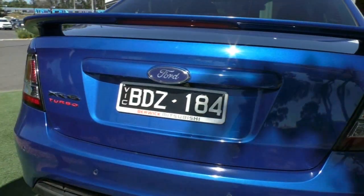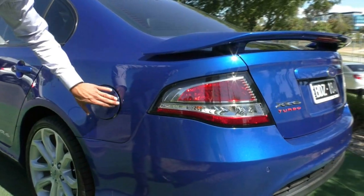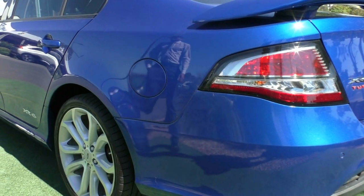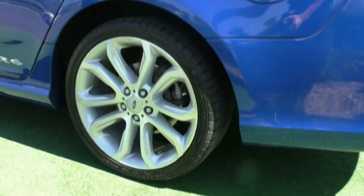Close the boot. As we come across to the passenger side of the car, the fuel cap is on the passenger side. You do just click it to open up. However, when the car's locked, you're not going to be able to open that up, so it does work around the central locking of the car. Coming to the third alloy, again no major marks or anything.